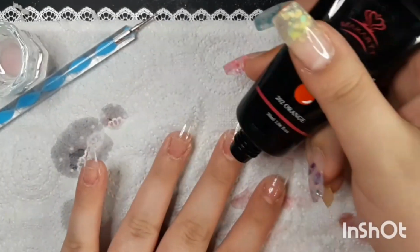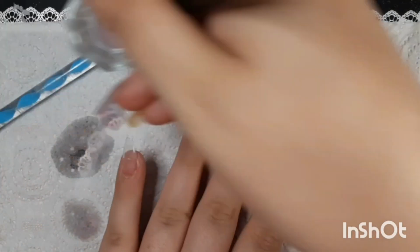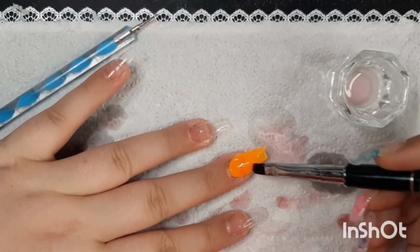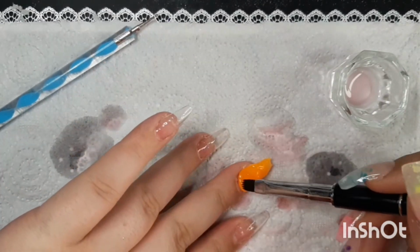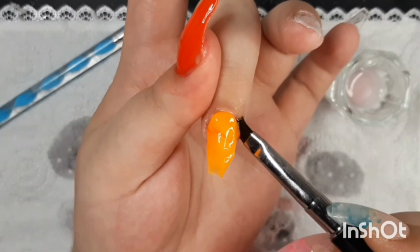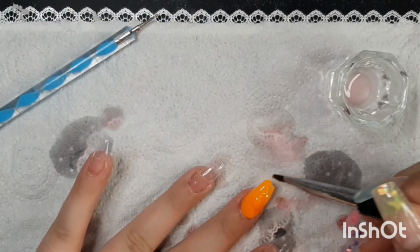Originally I was going to do vertical ombre, but it just didn't go to plan. That's why the thumb had polygel rubbed off in the beginning. I tried to do an ombre with orange and red. It just wasn't going right, so I took it all off and then I just put red on, and that's when I decided, right, I'm going to do flame nails, because everyone seems to be loving the flame nails at the moment, and I haven't done a set with flames, and I think that it turned out really well.